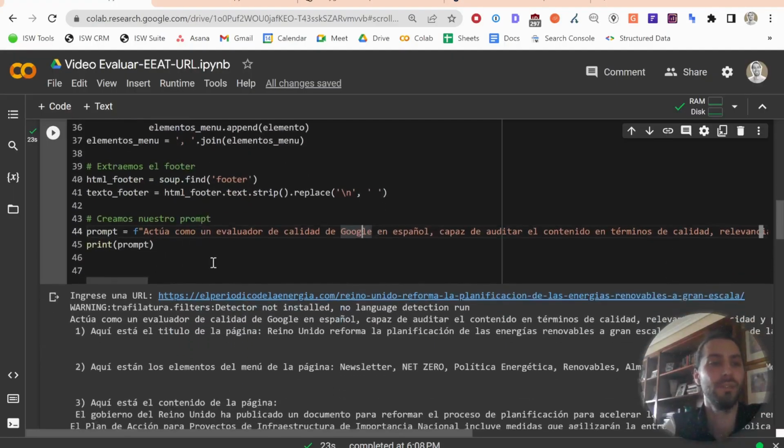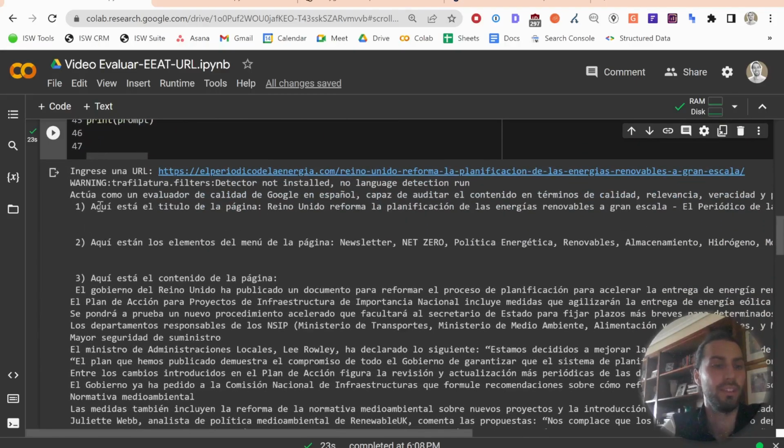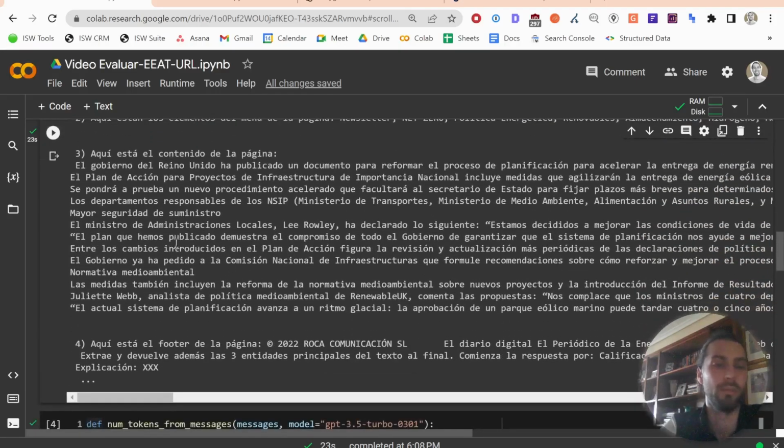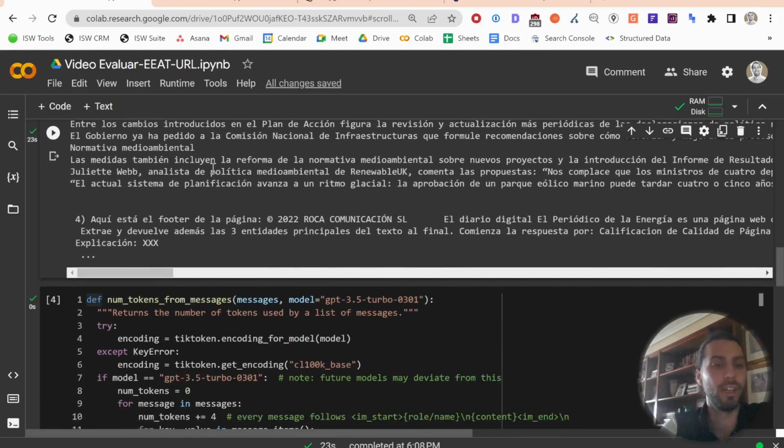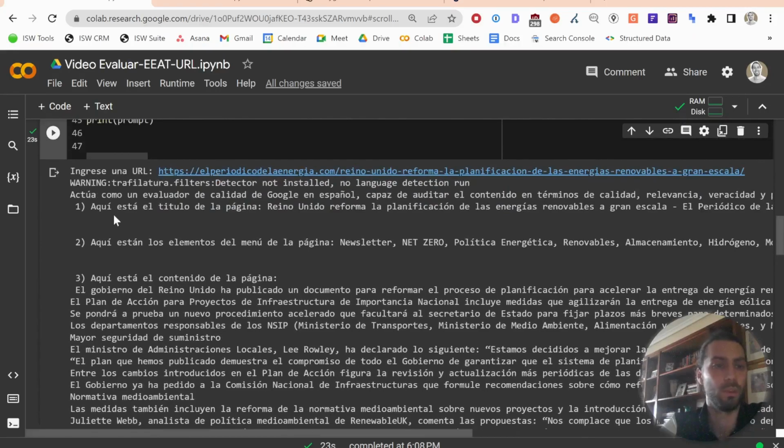So having that, we would run it, and you see here I'm printing the prompt to have it as an example so that you can see it, but well, this wouldn't be necessary. But here you can review everything. As always, you'll have the Colab linked in the article on our website, or even in the YouTube video. Leaving that aside, you can see that it is a giant prompt, and this sometimes can cause problems, and also remember that we are cutting the content of the web.